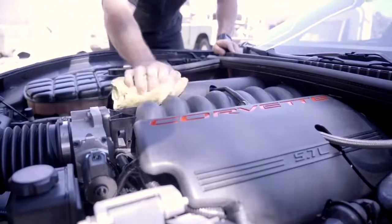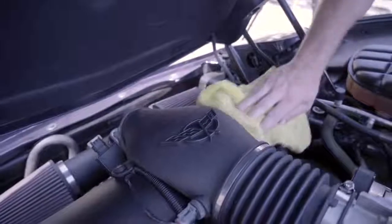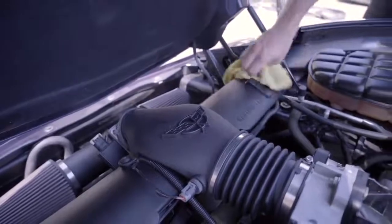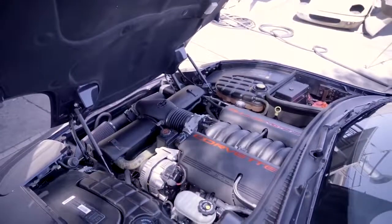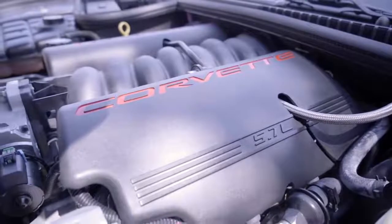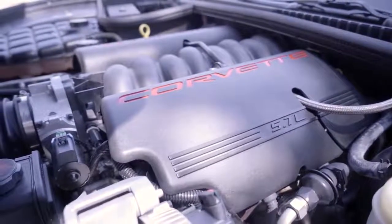Tire and trim care is great for something like this. It's going to leave a satin finish without being overly glossy, which then would attract a bunch of dirt and dust later on down the road and rendering your work useless. And voila, that's it. That's some of the basics to cleaning an engine bay. If you've got things like polished metal or chrome, you'll want to break out the metal polish to get everything kind of bling-tastic, but we'll cover that process in another video.